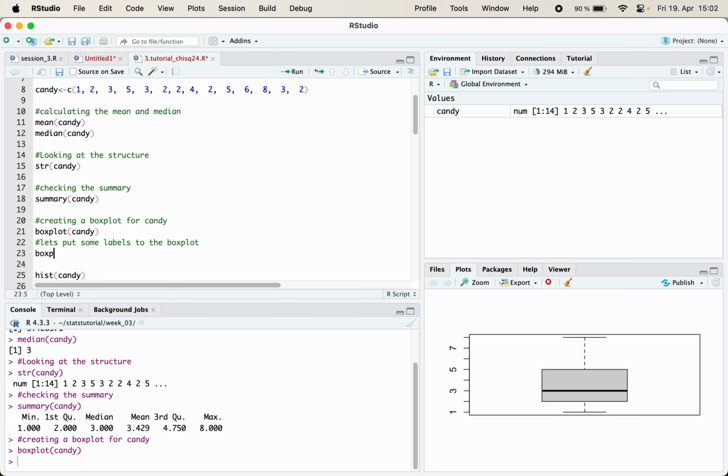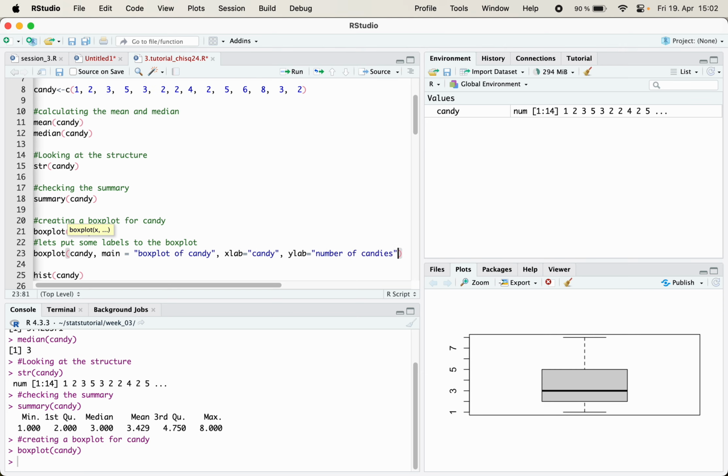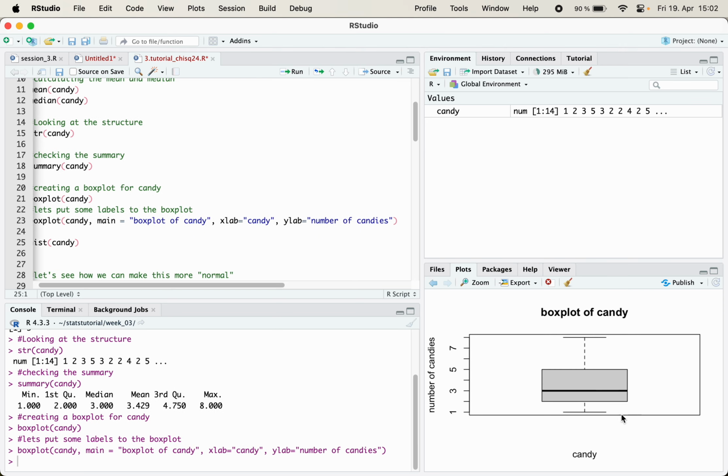The main title is "Box plot of candy", the X label is only "candy", and the Y label we can put "number of candies". We run this and you can see that it's more readable, way better than the other one.